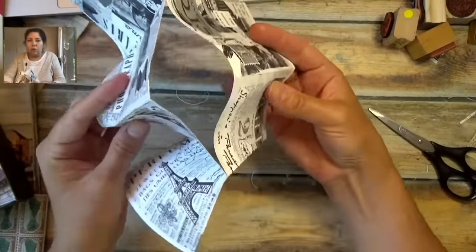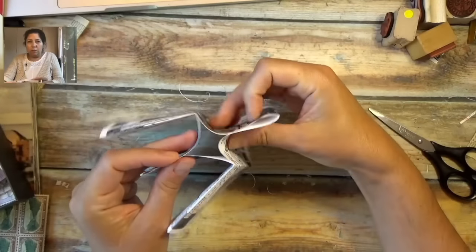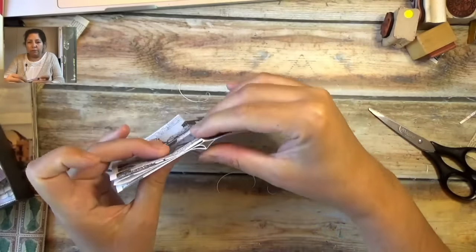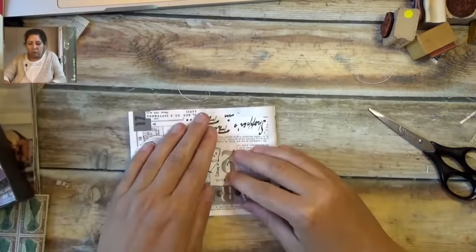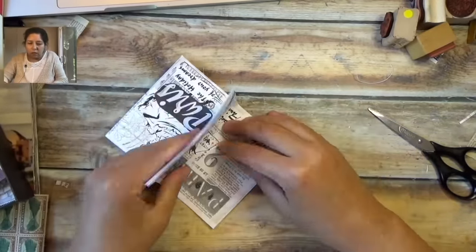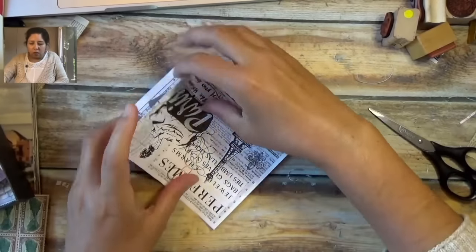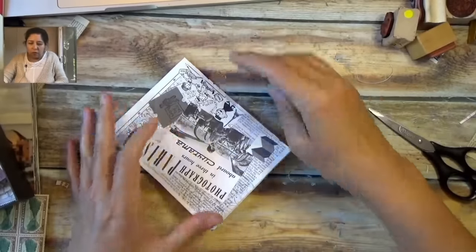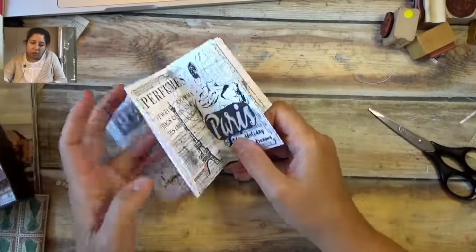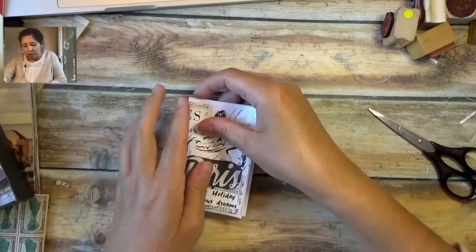So now we open it like this, pinch these together, and push it around until we get it to do what we want it to do. Okay, so the front is right here. This is page one.